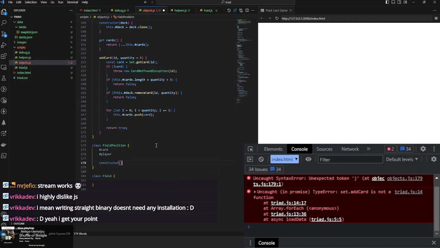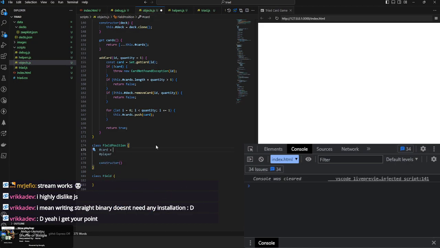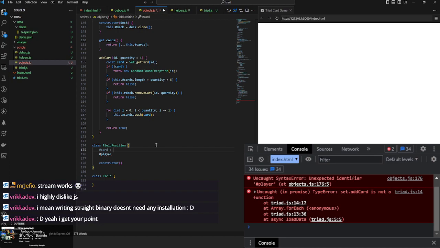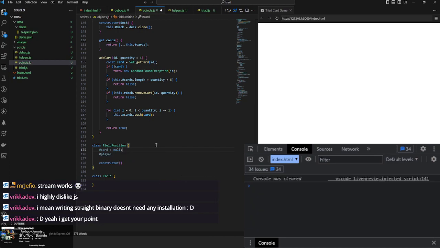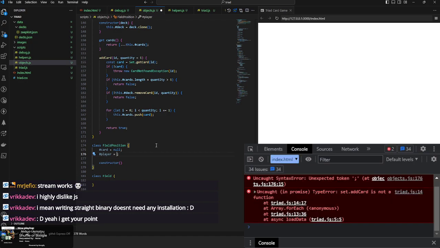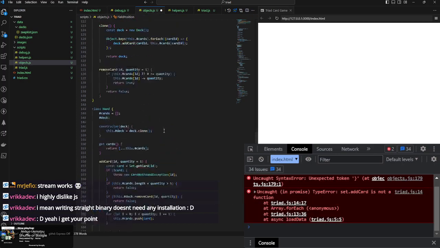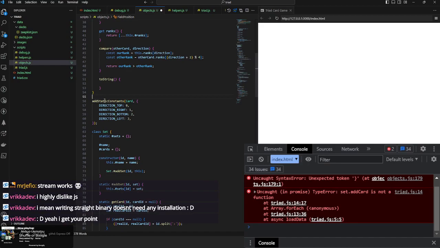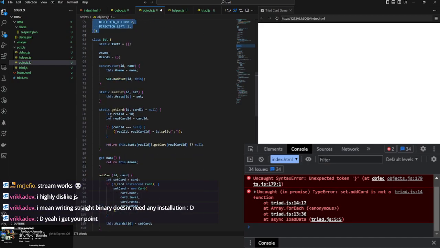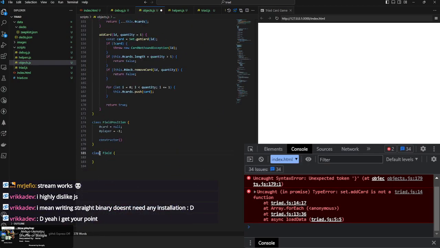Constructor. So card is null. Player is 0, -1. We're going to add a new constant to field position.